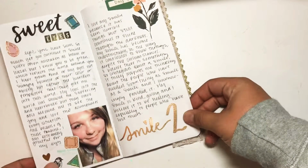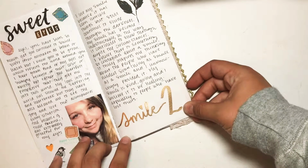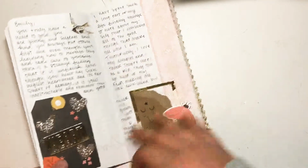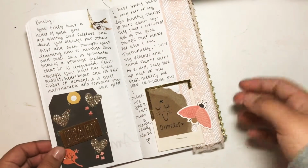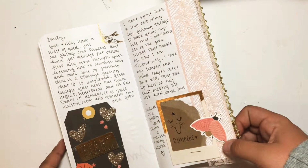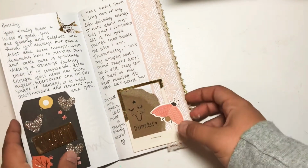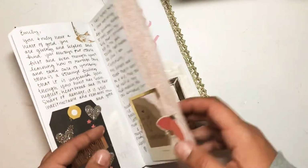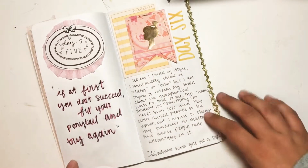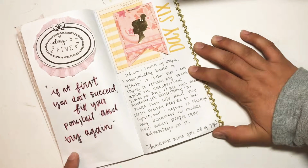And day 2 was smile, so I used an embossing pen, embossing powder and a Versamark ink pen. Day 3 was to write about your heart, and I chose to write to my heart, from my heart, and how I really feel. And then day 4 was your favorite body part. Day 5 was hair. I didn't really know how to write much about my hair, so I just found this really cute quote on Pinterest and included that.